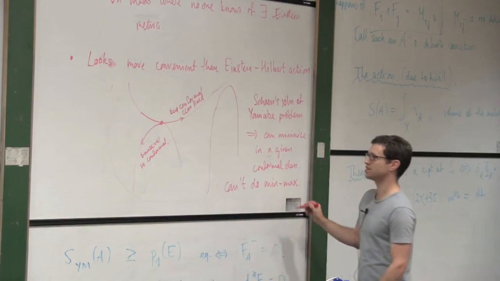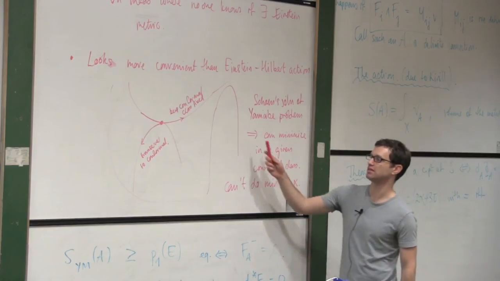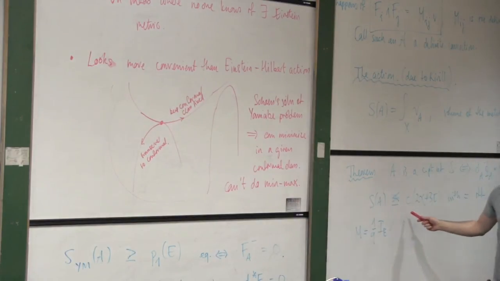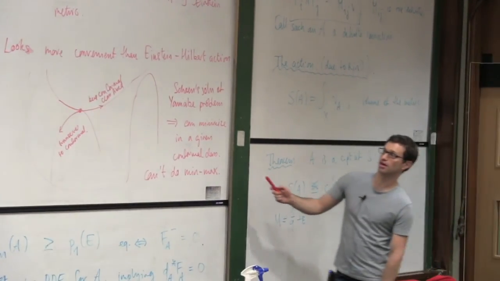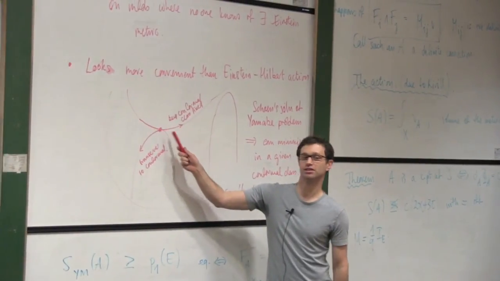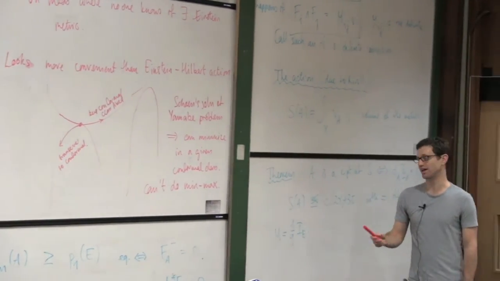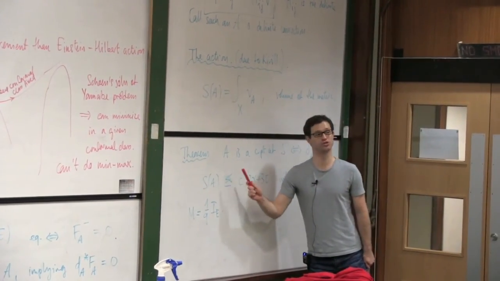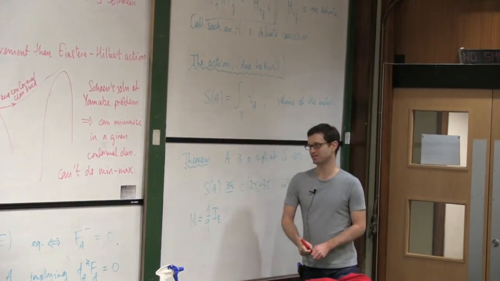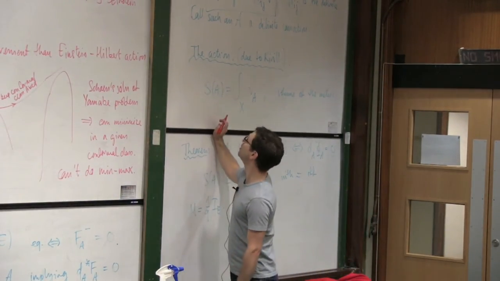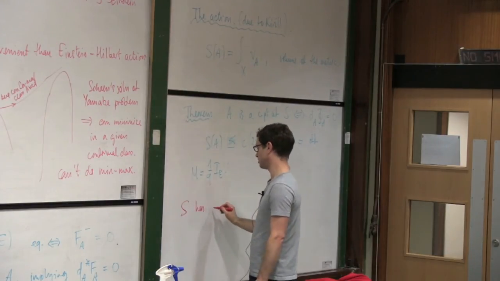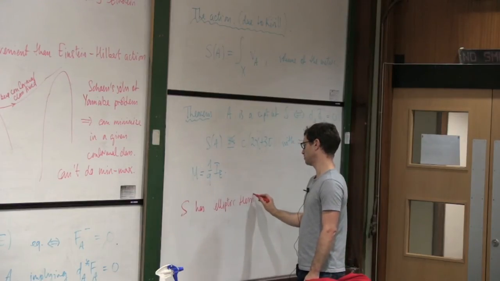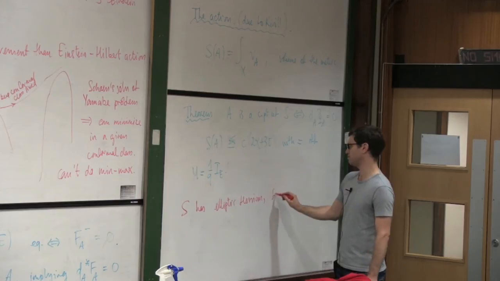So as yet, as far as I'm aware, no one has been able to use min-max and Einstein-Hilbert to actually prove the existence of an Einstein metric. Okay? What's good here is that this just doesn't happen. Our action at a critical point has only finitely many positive eigenvalues. And indeed, we even know that for anti-self-dual Einstein metrics, it's got no positive eigenvalues because you're at a maximum. Okay? So sort of this guy, S has elliptic Hessian. So from the completely naive point of view, finitely many positive eigenvalues.